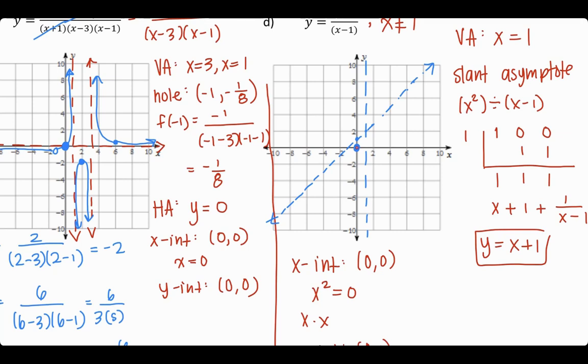So we said that this is going to bounce off of that x-intercept because it has a multiplicity of 2. It's the x squared. If we even just think about y equals x squared, it touches that intercept. Let me do this in a different color so we can see that. So we're going to bounce off that point, and we're going to end up going down over here. And then we're going to follow this asymptote to the left. So that's what this is going to do. It's going to slant that way.